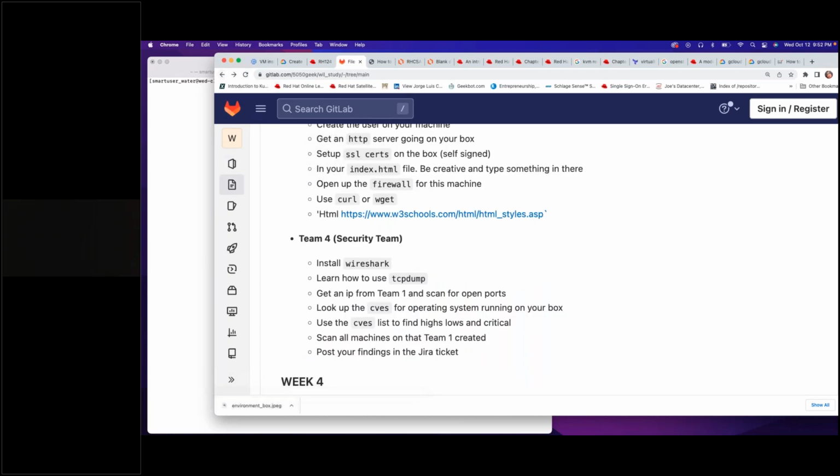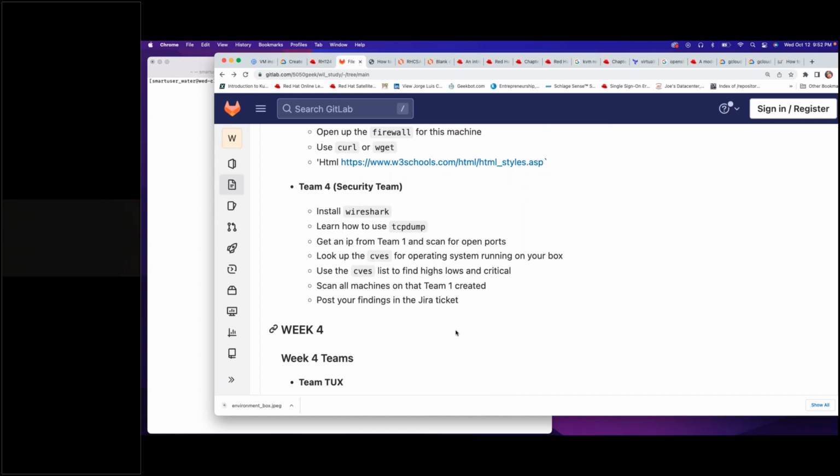And then we are down here with Wireshark. Install Wireshark and do a tcpdump and play with the interface of Wireshark locally. Get your PCAPs, hit your machines, look for CVEs, install the old RHEL 7 or RHEL 8 box, and then look at the CVEs and the vulnerabilities on those boxes, even on your latest and greatest line. How to look at CVEs, how to find criticals and lows, and so forth and so on. And then destroy everything.